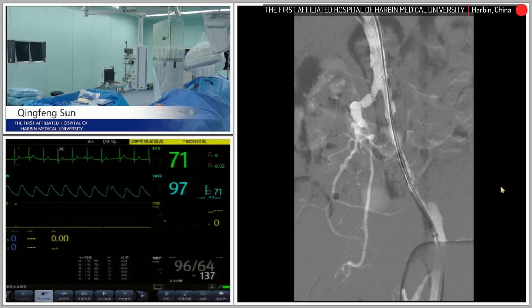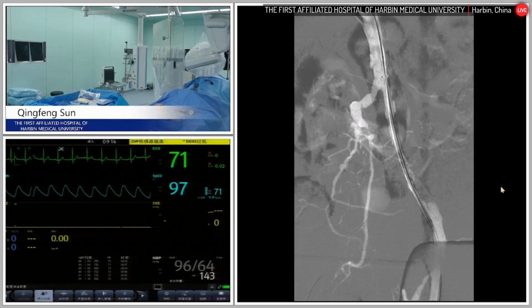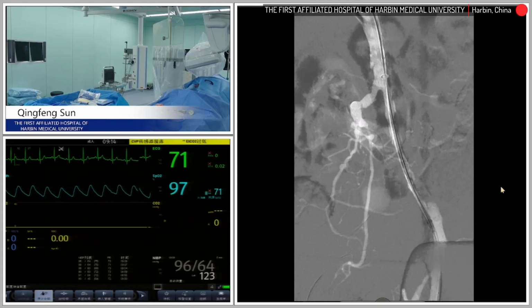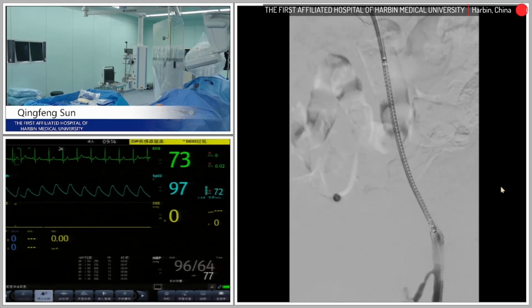So we can see that the Viabahn is already in place, and we will retrieve the long sheath. But before that, we have to give a little bit of dye to make sure again. It's okay.